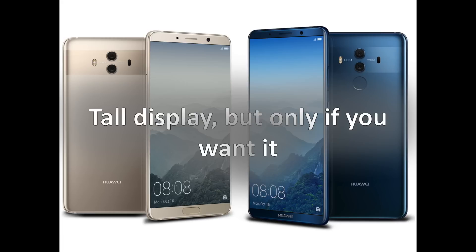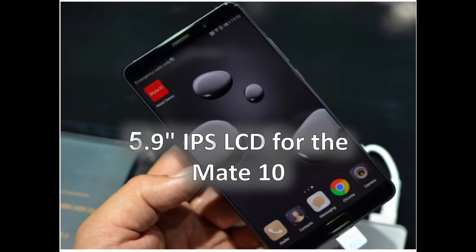Below the display you'll find one of two things: a pill-shaped fingerprint scanner if you're using the Mate 10, or the Huawei logo if you've opted for the Pro. But don't worry, the latter has a scanner as well, but one that's placed on the back below the camera module. And speaking of the back, that's where the design of the duo shines the most. The first thing users will notice is the so-called signature stripe, inside which you'll find the dual cameras. Unlike last year's Mate 9, the two camera lenses are not in a dedicated module but jut out from the back panel on their own. And the panel itself is quite interesting, with a stylish-looking curved glass design.